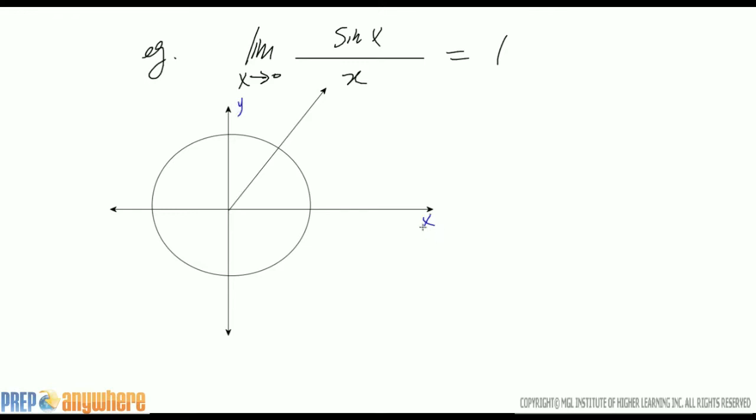This is a circle with radius of 1. Okay, so it's a radius of 1. Let's call that theta. So what is this first line I've drawn? If this is 1 and this is theta, in trig ratio, what is that length? Sine theta. You agree? What about this length here?